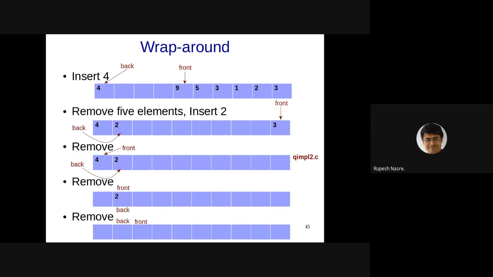For your benefit, I have moved it to the previous slide when the queue was empty. You can try inserting elements to make it full and see what happens with respect to front and back. But more importantly, you should understand this problem, that whatever is shown in the last state of the array, when the actual queue is empty, it can also be interpreted as queue is full, right? So that you have to understand first. Once you understand it, then you will be able to solve the problem.